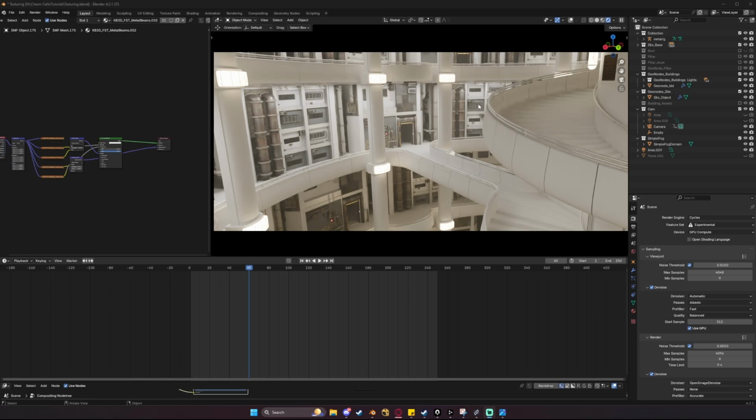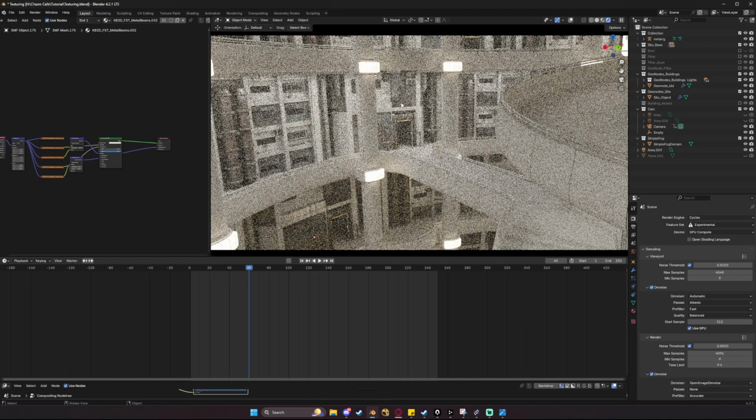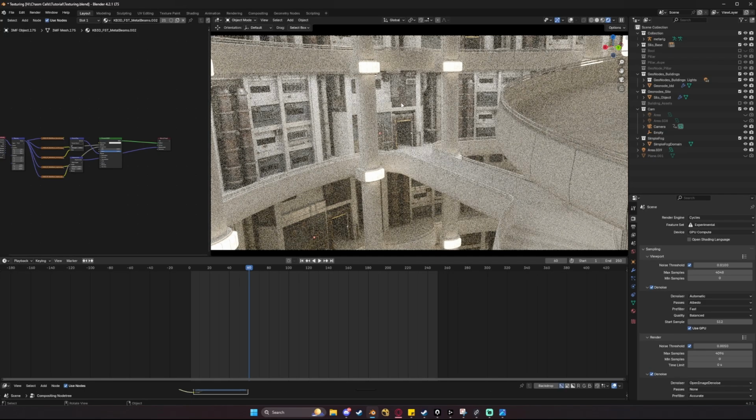Your first thought might be to jump over to Megascans and grab a concrete texture and start from there. Maybe you'll grab some rock textures and mix those in. But taking a moment to think, we can realize that we actually have tons of textures here already at our disposal. These buildings from Kitbash 3D came with tons of textures applied to them, and there's no reason not to look and see if any of those textures might work for us first before we start adding more into the mix.